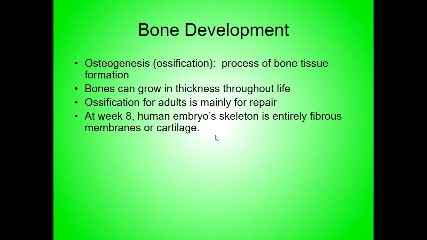At week 8, this is when your mom was pregnant with you, you can see the skeleton, but it's mainly fibrous membranes and cartilage. If you've ever seen an ultrasound of someone when they first find out they're pregnant, that little embryo you see on that ultrasound doesn't really look like a person, and you don't really see much of their skeleton. You may see the vertebral column, and you may see the very beginnings of the rib cage, but that skeleton's very light, and that's because it's mainly fibrous material. It's not that hardened skeletal material like we think of.